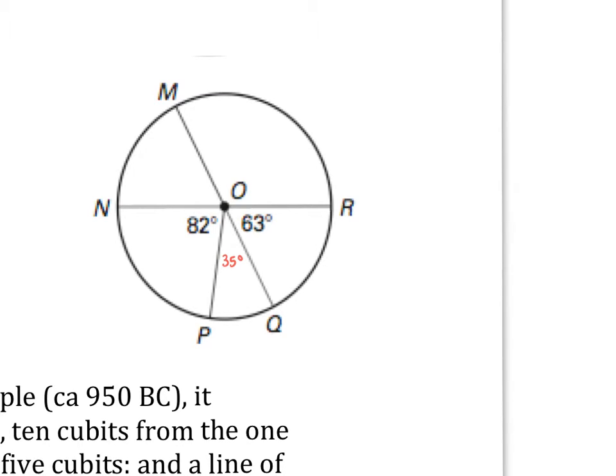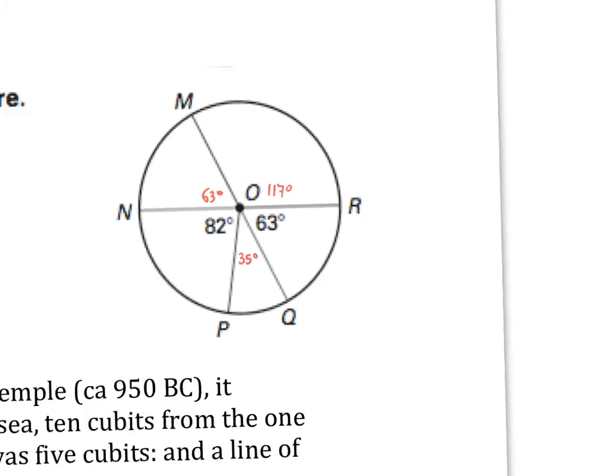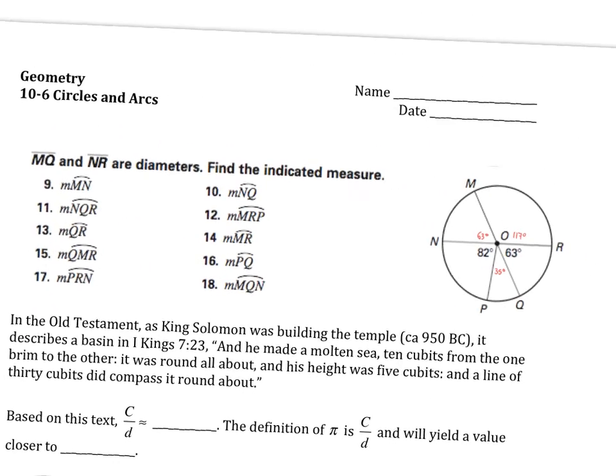Now here's another thing. What do we know about this angle right here? ROQ related to MON. What's true about these two angles? Starts with a V. Vertical angles. I know, it's been so long since, remember vertical angles are congruent. That was like first quarter love, man. That was so long ago. And now these two here have to be supplementary. So this is slightly less than 120, so 117 right there. Now, you could probably fill in the gaps a lot easier with that.